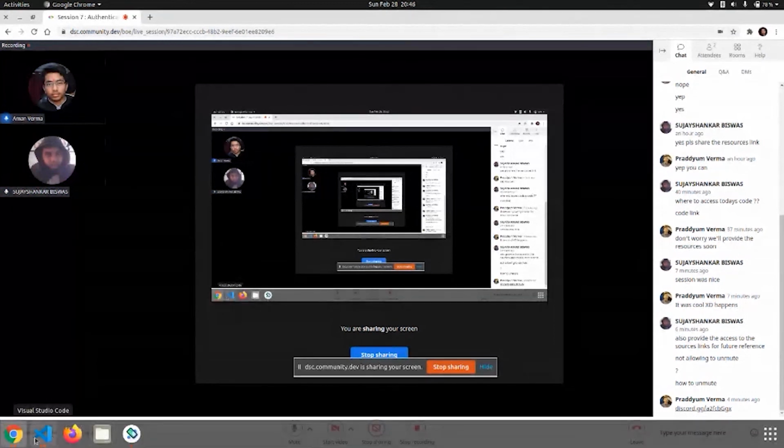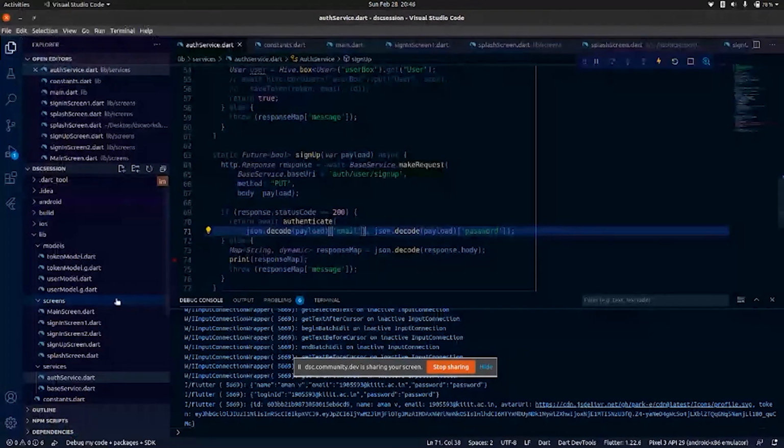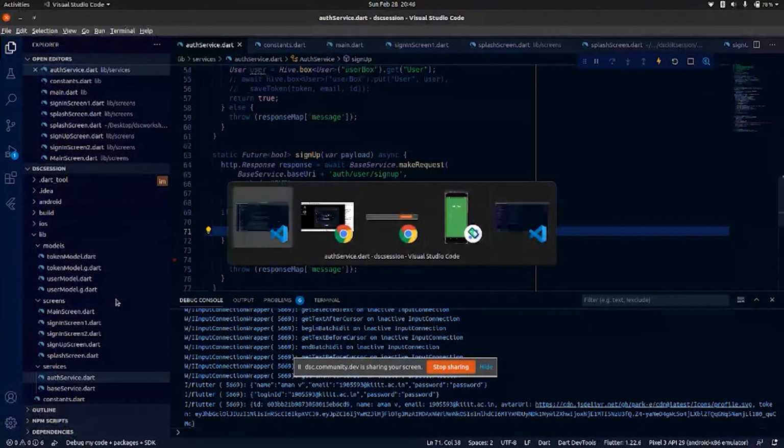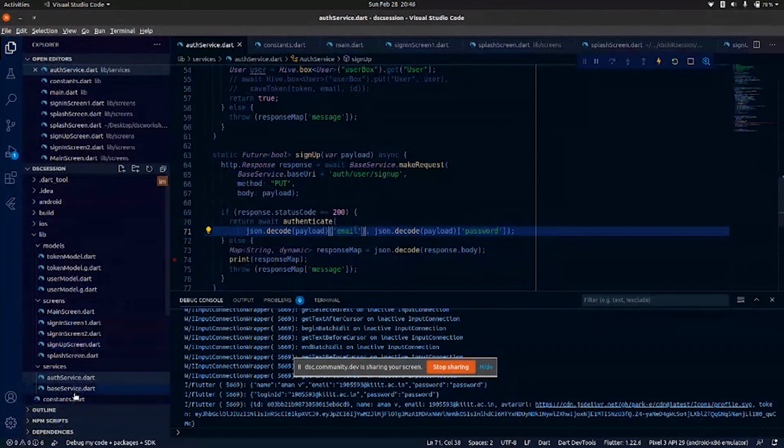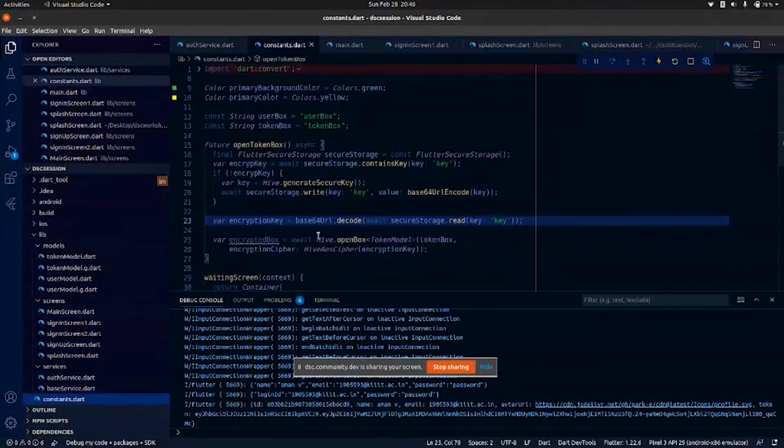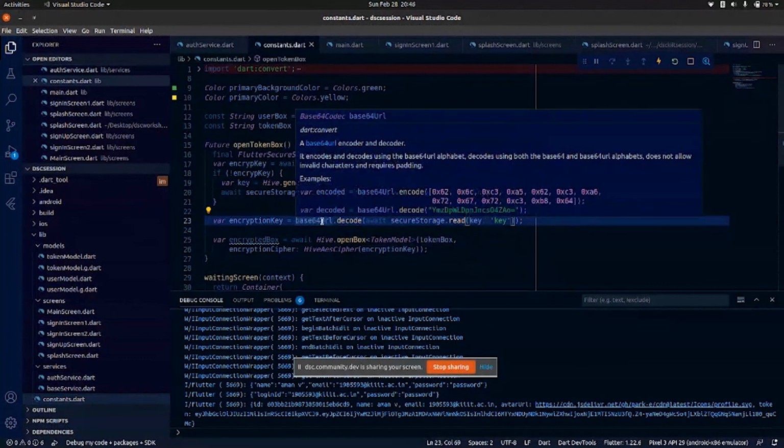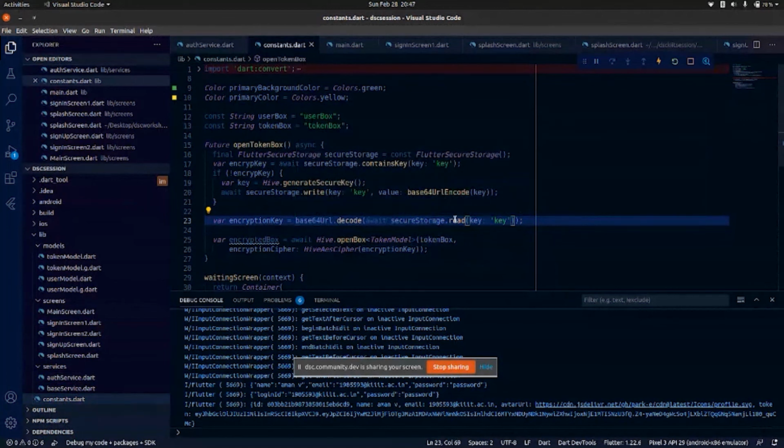If you see the code which I was doing here, in DSC session, my data was stored using an encryption key, so before I could decode it I needed the encryption key. No matter in what format it is stored, I will always need the encryption key to decode it. That encryption key is stored in my secure storage.